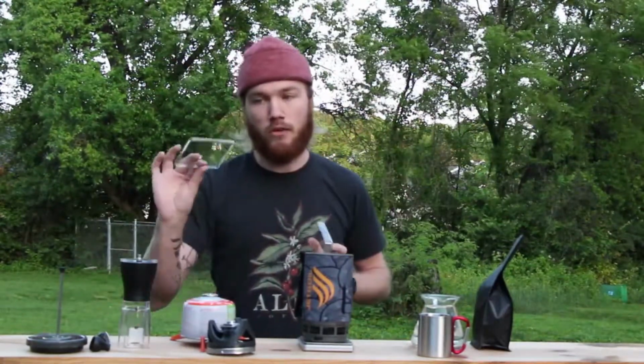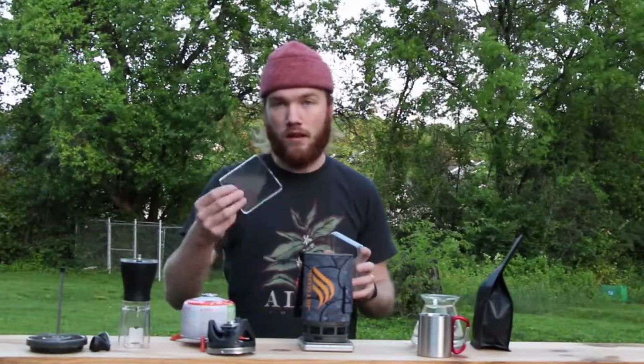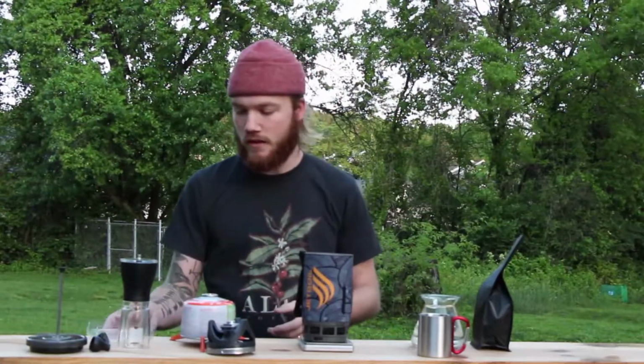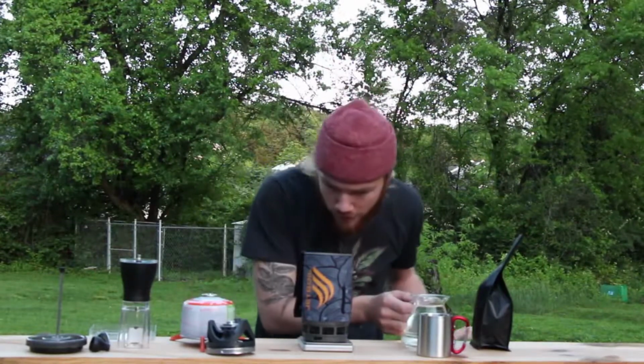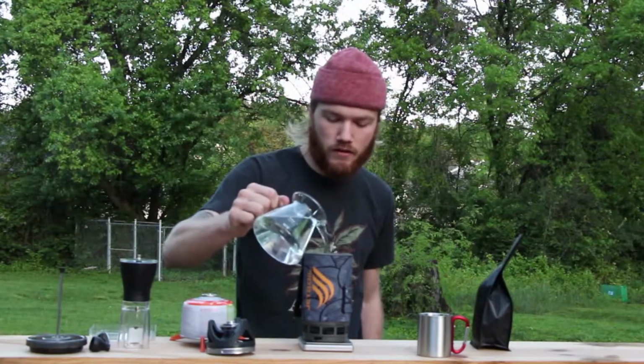It's got two pieces. It's got one cover that covers the whole scale and one cover that keeps the load cell from being pressed when this case is on it. So these are handy. Also, when you want to measure out your beans, you can use those too. So I'm going to do 500 grams of water to 28 grams of coffee.